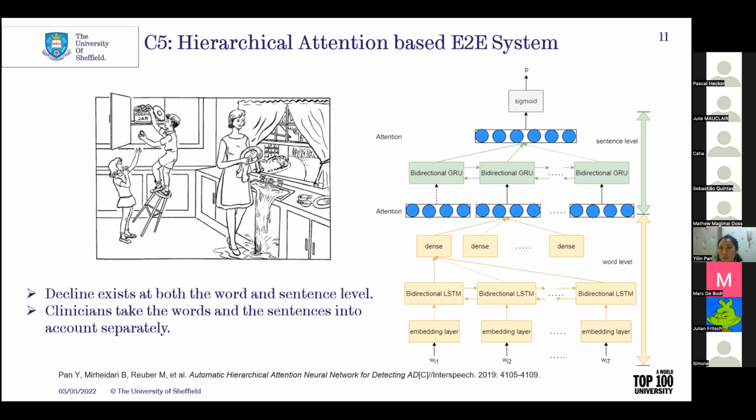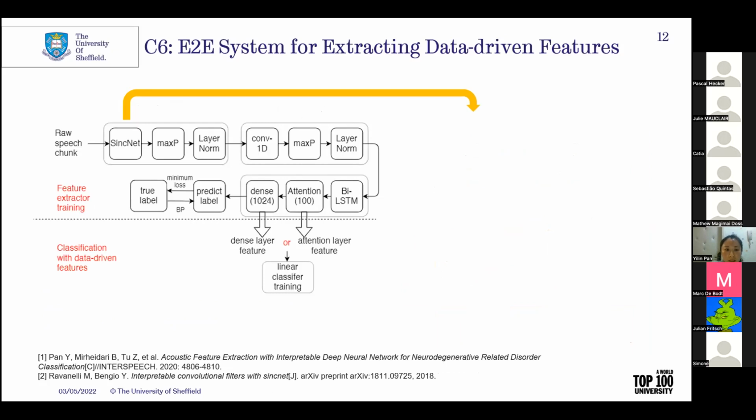And this system has got a pretty good result on the largest open source dataset in dementia detection, the DementiaBank dataset. And the next work we have done is designing an end-to-end system for extracting the data-driven acoustic features from the raw waveform. So this system is composed of a SincNet convolutional layer, a bidirectional LSTM layer, an attention layer, and a dense layer.